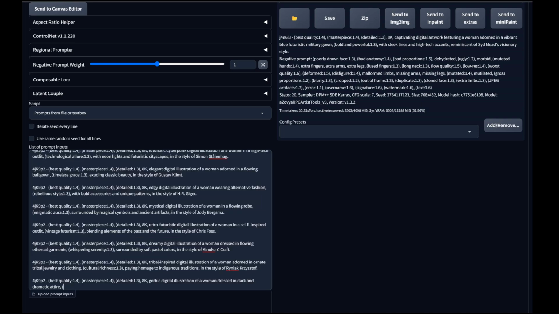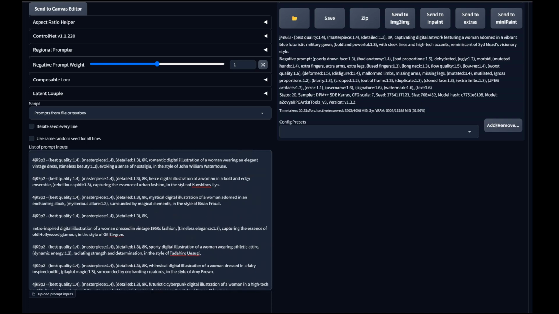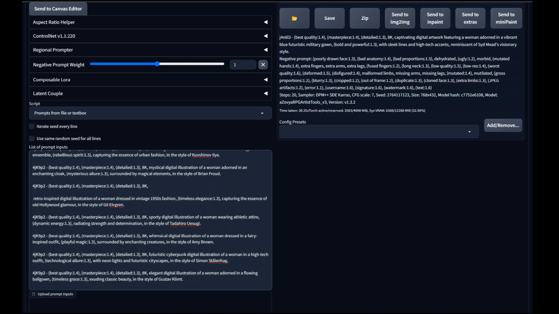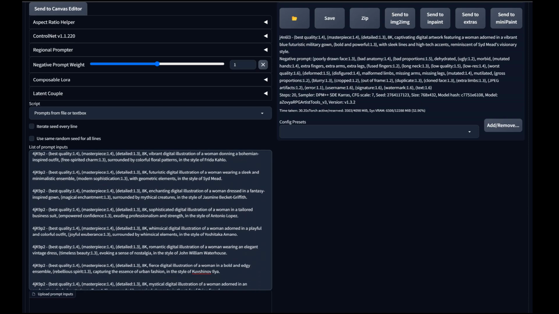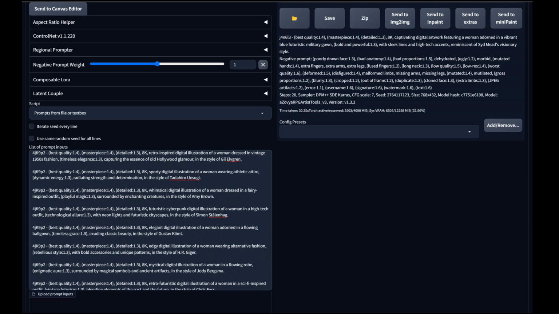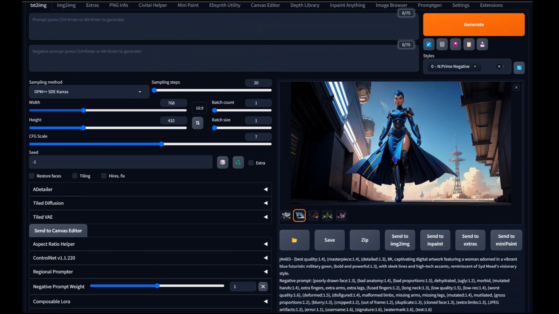Throw those in. Let's get rid of this last one here since it wasn't complete. Scroll up just real quick. Look for those ones that got kind of separated. Make sure that they get recombined. I think it was twice. Let's see. Oh no, we only did the continue once. Okay, good. So we got those in there.